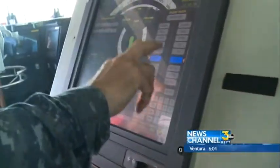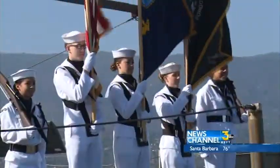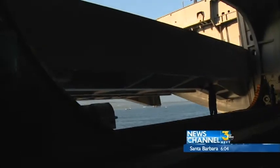It's a touch screen, so you can order these bells. The rest of the sailors also enjoyed showing off the ship as it was in Santa Barbara, before it was time to head off on another journey. Reporting from the aircraft elevator on the USS Ronald Reagan, I'm Victoria Sanchez in Santa Barbara.